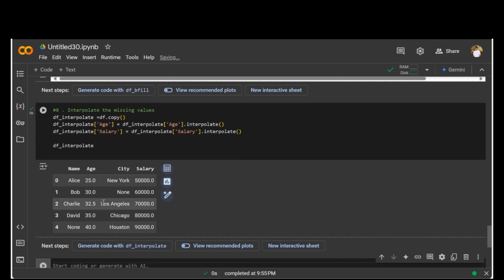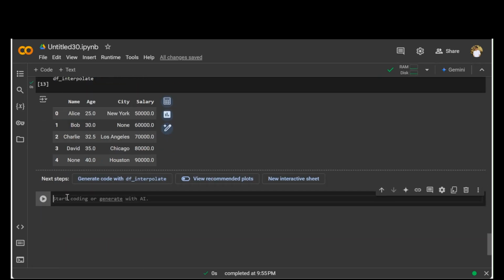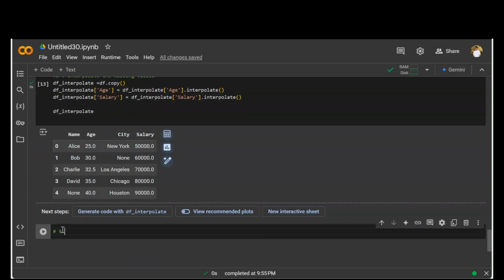So yeah, we have successfully dealt with the null values for the age and the salary column, because we cannot use the interpolate function with the categorical values, which are the name and the city. For name and city, we need to go for the mode operation. Mode is basically the value which is used the most number of times, and that is mostly used for categorical values. So yeah, this is for today, and I think we can use some custom logic also. Let's do that also. I think that is also very important. It is step 9, method 9.